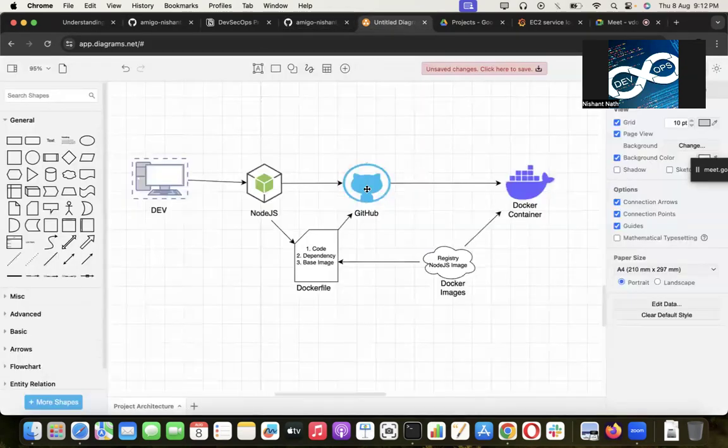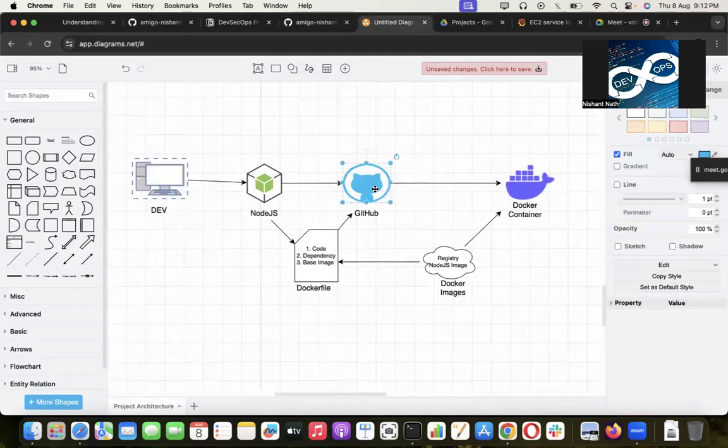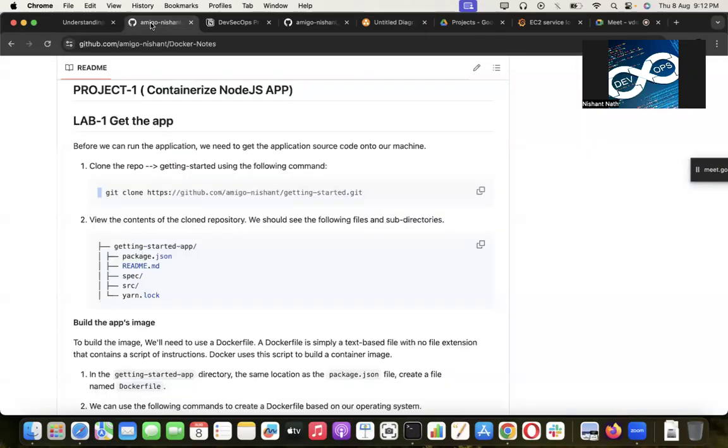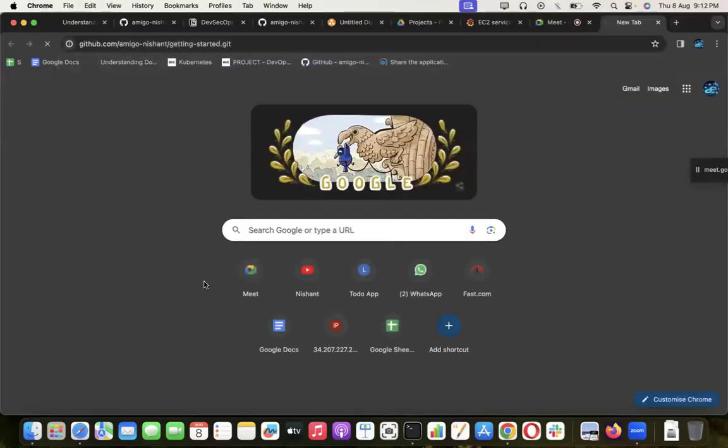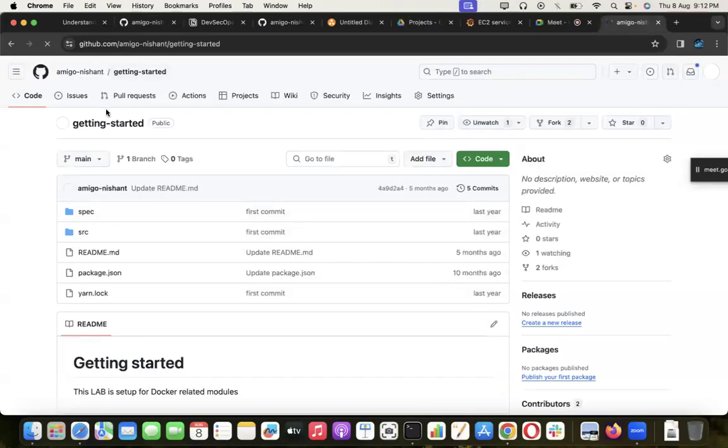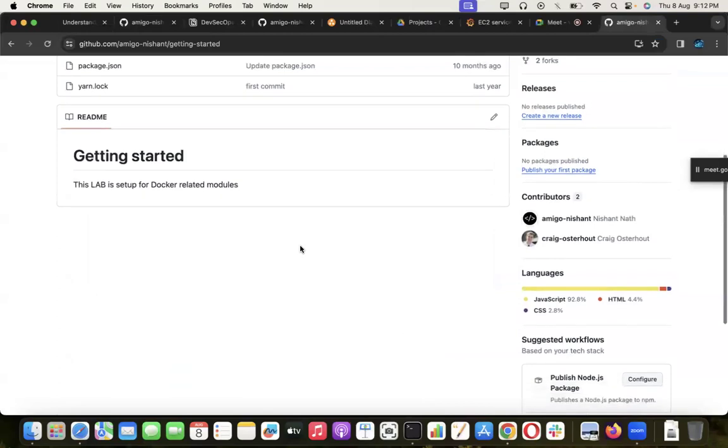Because when you're working in your organization, obviously you have some version control where you are maintaining all the source code, right? Same thing here: this is the URL, and git clone is the git command. I am just cloning all the source code available in this directory. I'll just say this is my application source code. This is a very simple application, a very basic level application.